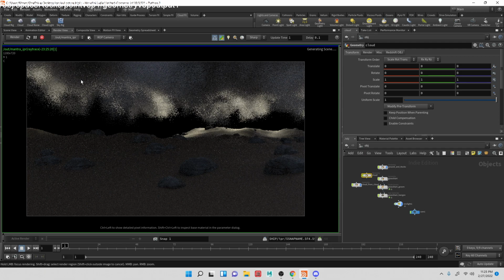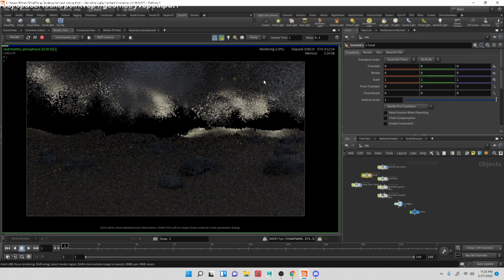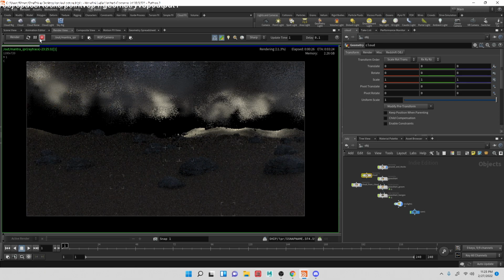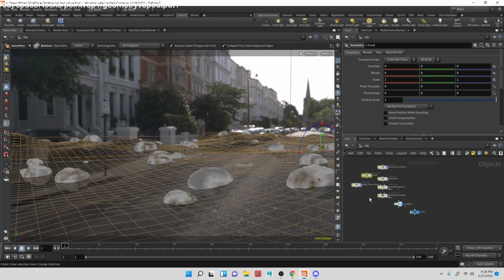Oh, it's been rendering the whole time. So this is more of like a more cloudy sky, where the other one we only had like a single cloud in the sky. I'd probably want a lot more geometry than I did there. Like I put 1,000, maybe I need like 10,000 or something like that. But I actually liked the kind of single poofy cloud.